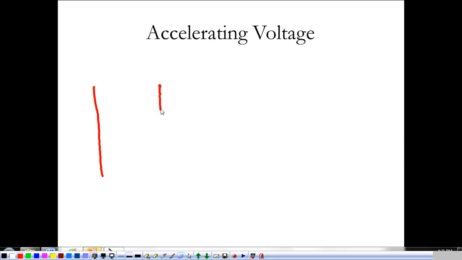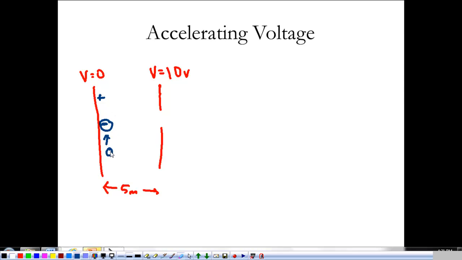That brings us to accelerating voltage. What that means is that we're going to take something that's at a potential of 0 volts to a potential of, let's say, 10 volts. As that charge moves from there to there, let's say through a distance of 5 meters, we can find its velocity afterwards. First question we have to ask is what kind of charge is going to want to go from here to here? If I put a positive charge here, it doesn't want to go towards more positive voltage. That means I have more positive charge here. So we'll be accelerating a negative charge through this voltage.